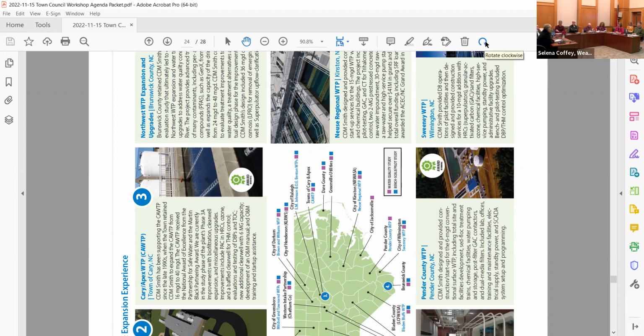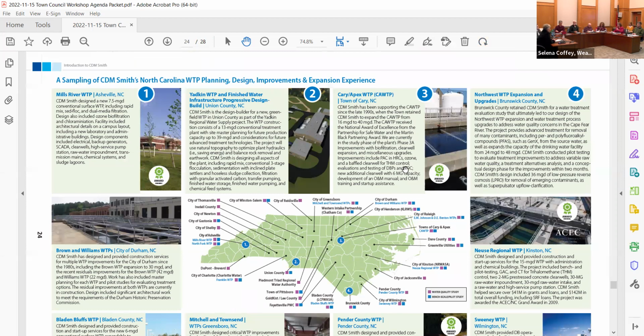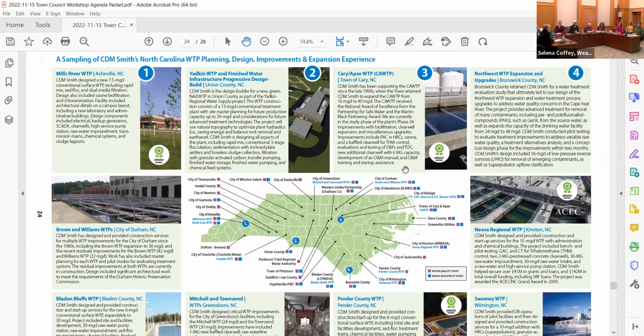So what we did was reach out to a company that we were aware of that has done some work for the City of Asheville on the Mills River end of their system, as well as a number of other jurisdictions that you see there across North Carolina. And then also on page 23, you see the number of towns and cities and water districts they work for in South Carolina, doing various studies. But one of the things that staff found interesting about them is they have done these reliable yield studies.